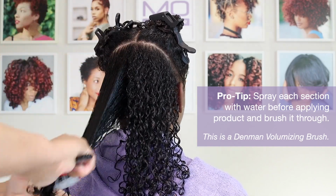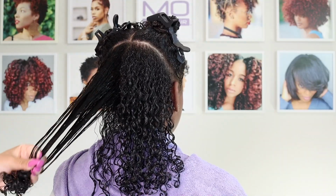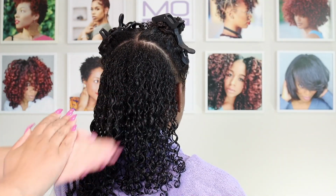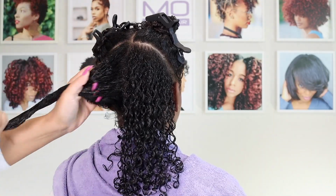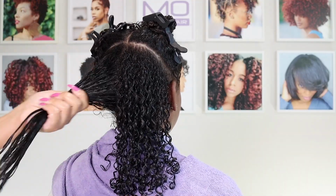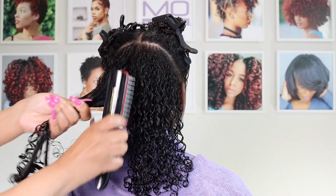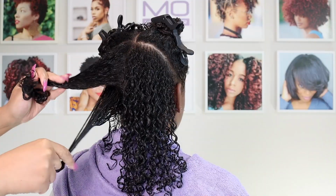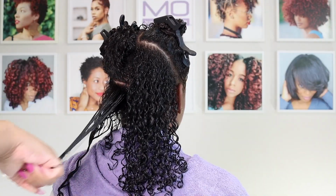For Kim's texture, I am using my fingers to rake hair into clumps that aren't necessarily perfect. Again, I am trying to allow movement and volume, so if I clump it too perfectly, it's not going to expand or be all that movable when it dries. But notice how I am really massaging the product in, not just recklessly swiping it on. Look how I am using just a tiny bit, getting it pulled through, and then adding a tiny bit more of product where needed. This is very mindful, very demure.